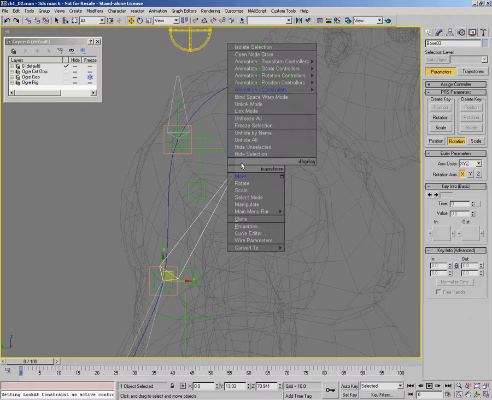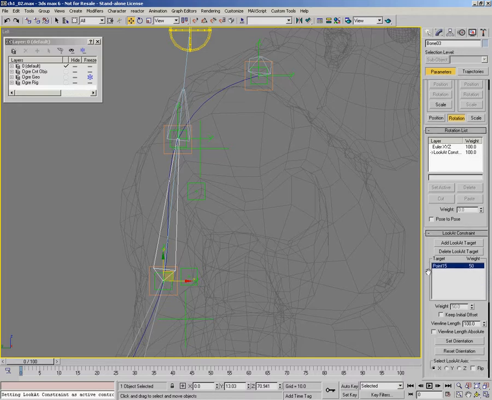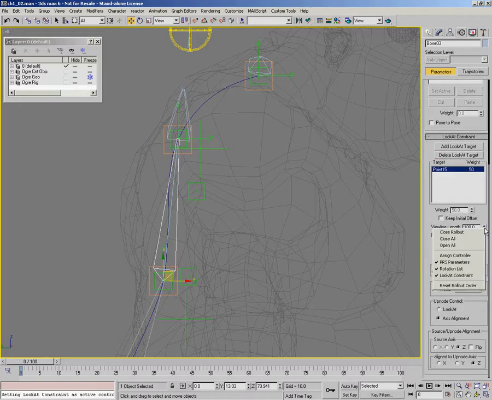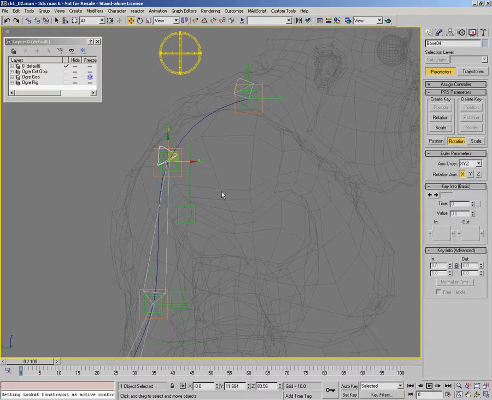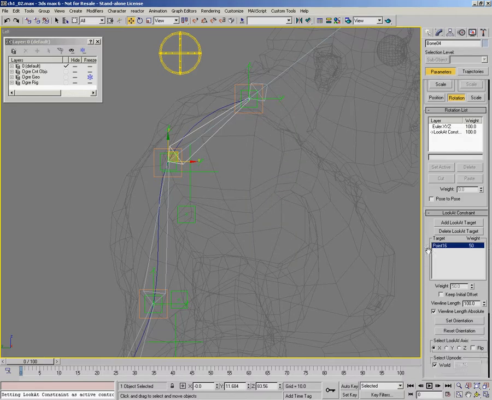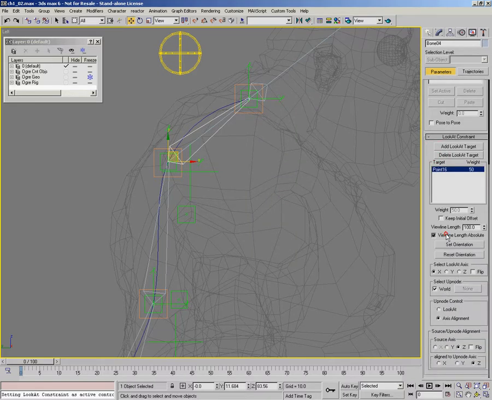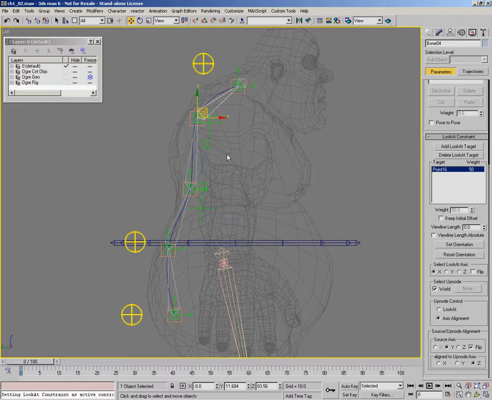Next one on the chain, turn off the view line. And I can set it the same again if I like.